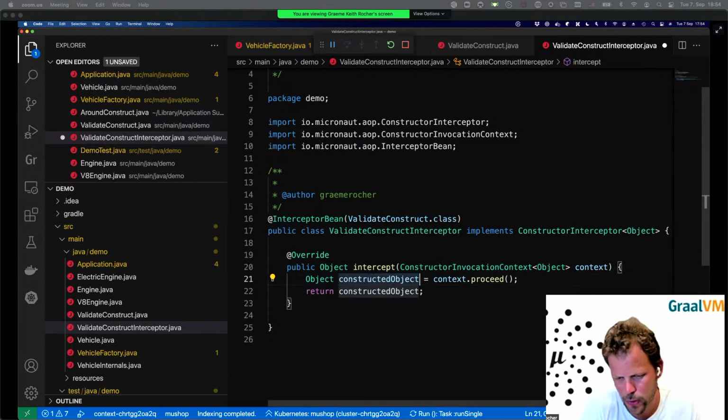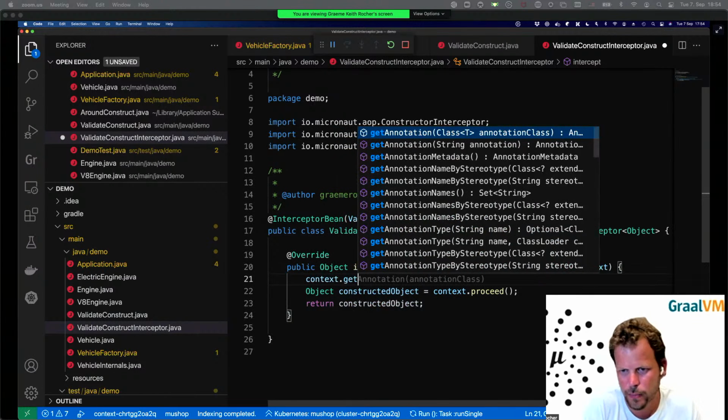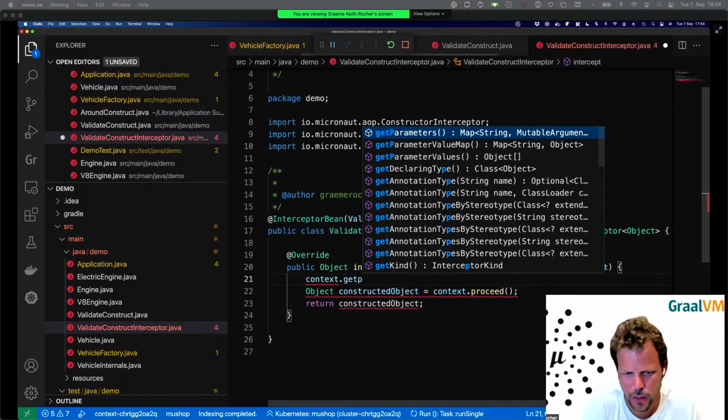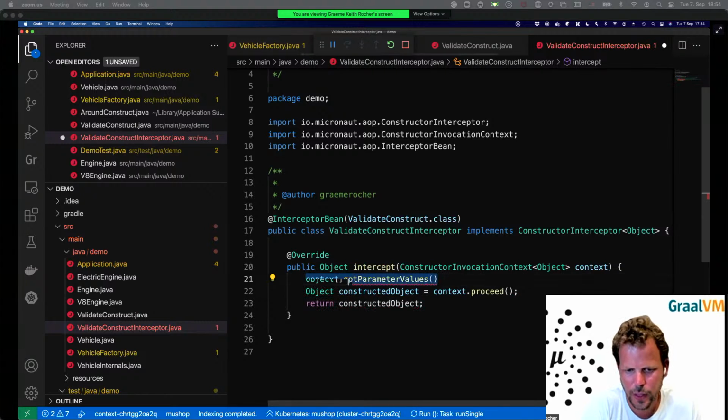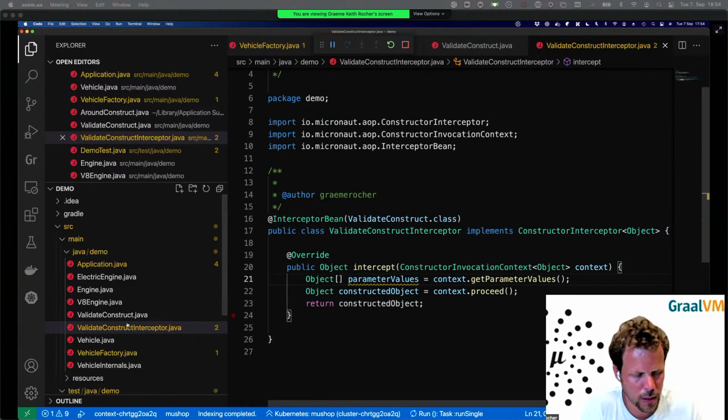So this will always return something. It will never be null, and it will always return the constructed instance. And in addition to that, you can also, prior to constructing it, get the parameter values, and you can iterate over those, for example, and modify them and or validate them prior to them being passed to a particular object.